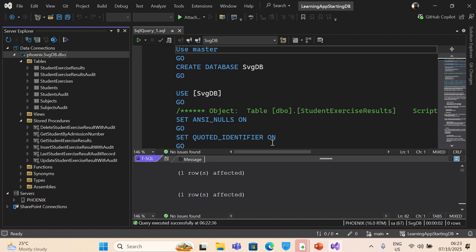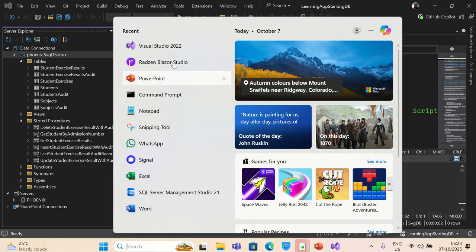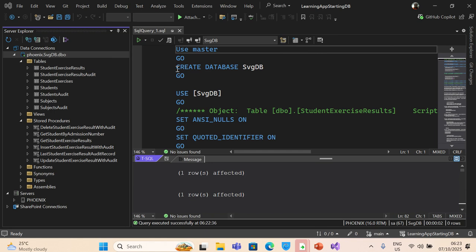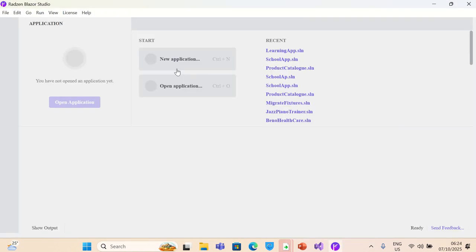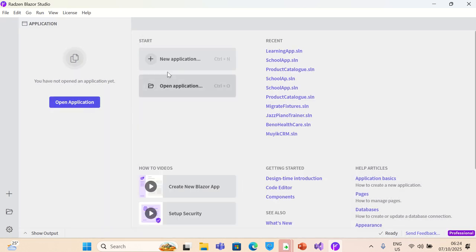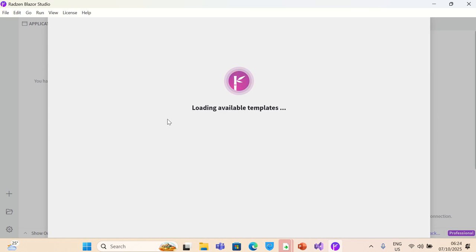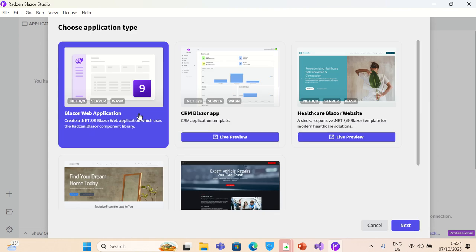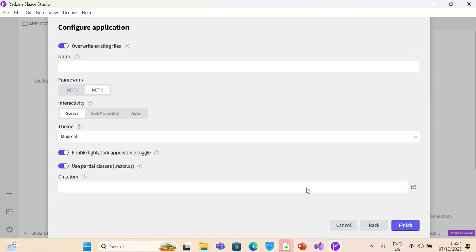Now, having created the database, the next thing you want to do is to create the app with Radzen Blazor Studio. So let's fire up Radzen Blazor Studio. Not now. New application. Blazor web application.